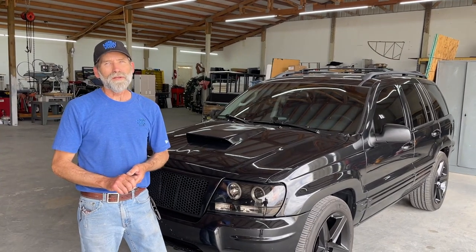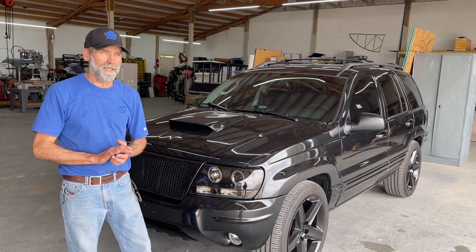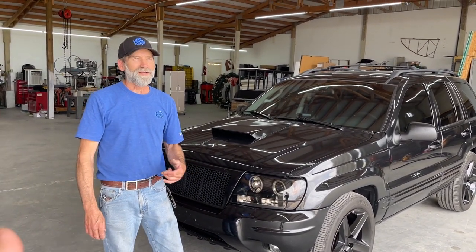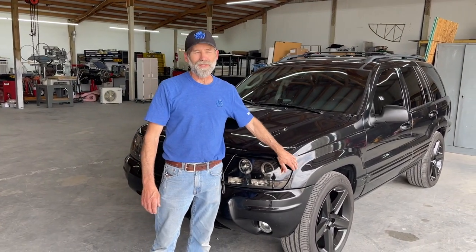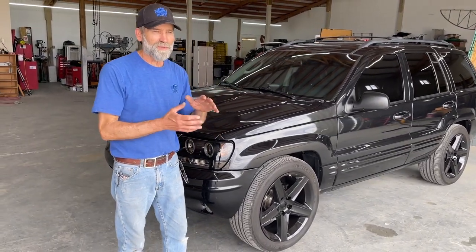How long ago did you buy the Jeep? It's got to be at least 6 years now. Wow, you've had it for 6 years? Yeah. And what made you go with the lowered look instead of a lifted look that most people go for on these WJs? Well, I love those SRT wheels. And as soon as you put those on there, you're going to end up with this gap, especially if you're going to probably go with a little bit lower profile tire.